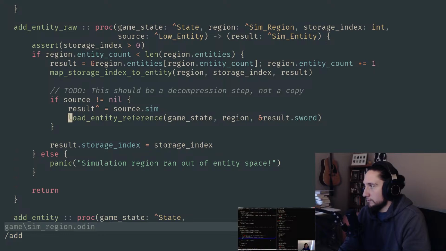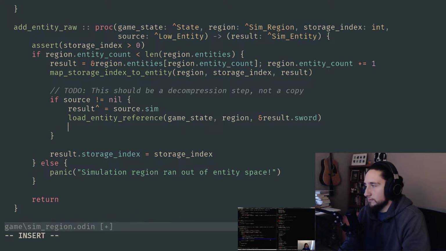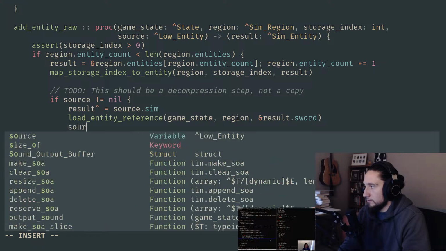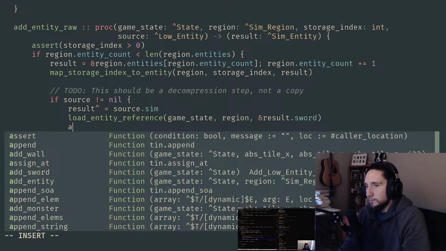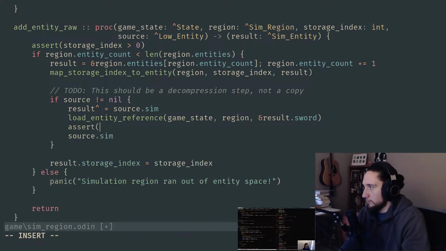So we'll basically add the simming flag to the source version of that entity, right? So the source sim version gets that flag added. And I also want to assert before I add it that it was not set, right? Like so. So basically, we'll assert here that it was not set so that we can see if we loaded something twice. And then when we go through and write things out again, we will clear that flag on the write.